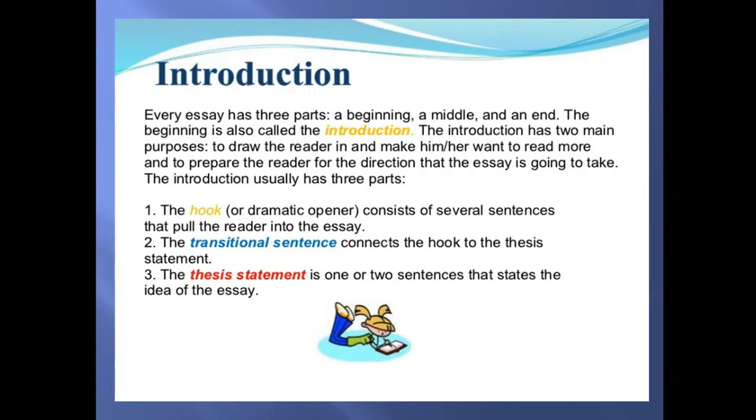Let's deal with each one of them separately. Introduction. Every essay has 3 parts, a beginning, a middle, and an end. The introduction has 2 main purposes: to draw the reader in and make him or her want to read more, and to prepare the reader for the direction that the essay is going to take. The introduction usually has 3 parts. The hook, a dramatic opener, consists of several sentences that pull the reader into the essay. The transitional sentence connects the hook to the thesis statement. The thesis statement is 1 or 2 sentences that state the idea of the essay.